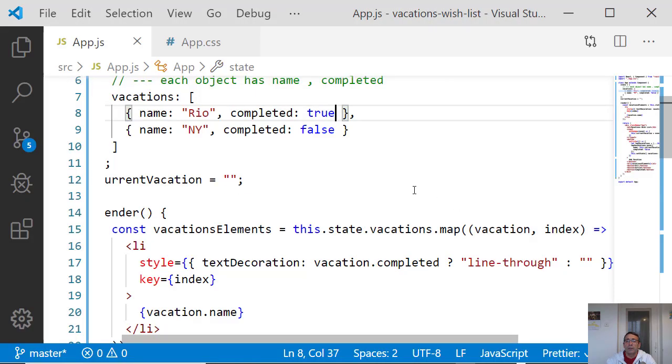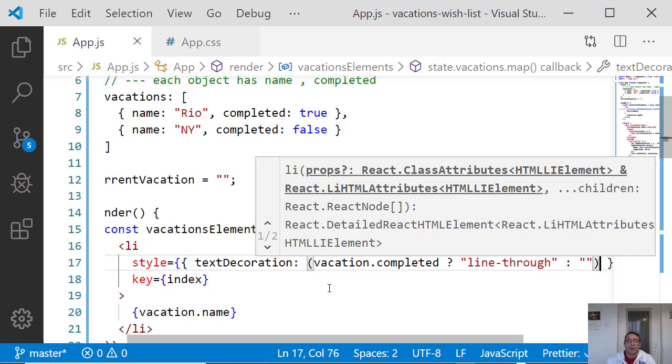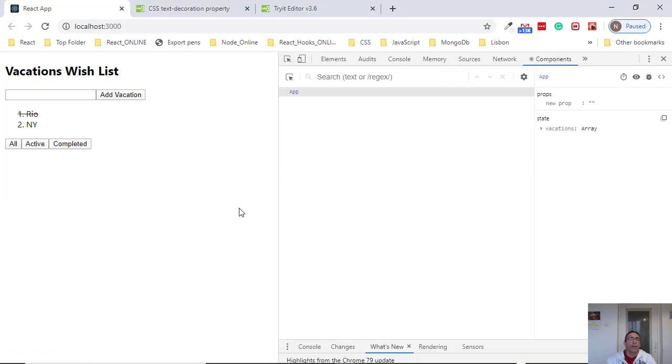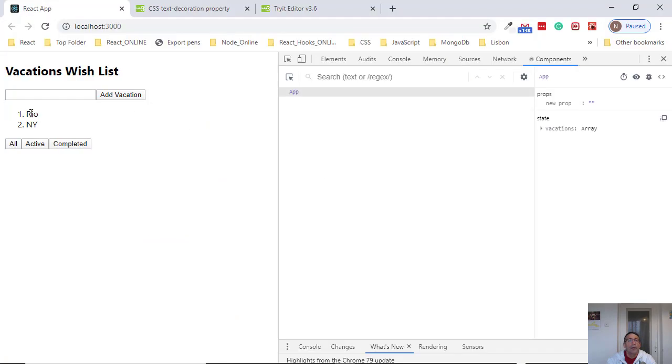oops, let's do it like this. Okay, so I was missing here these brackets. And now if it is completed, then line through. This is completed, right? Let's look at it.